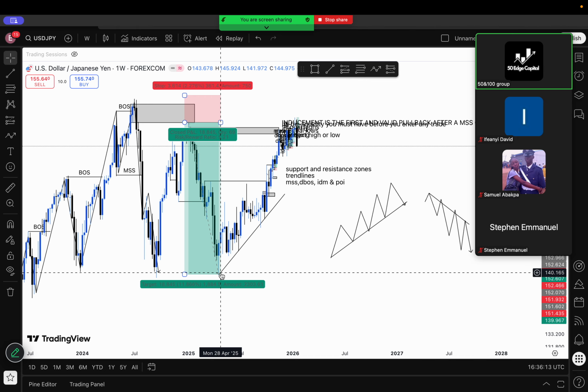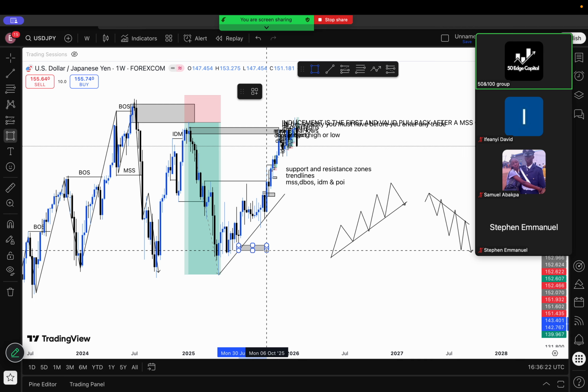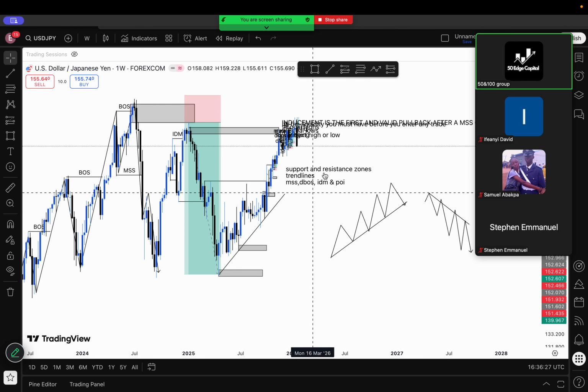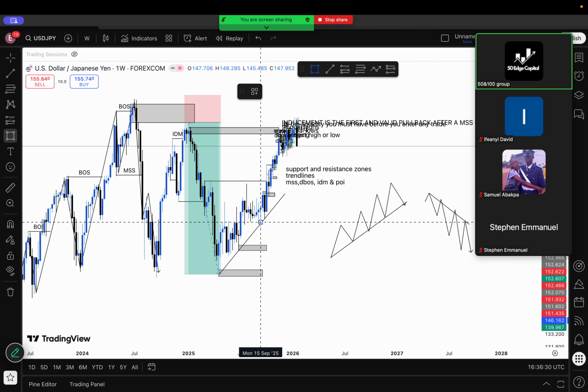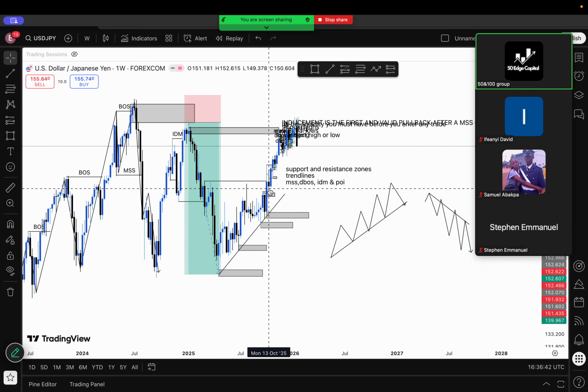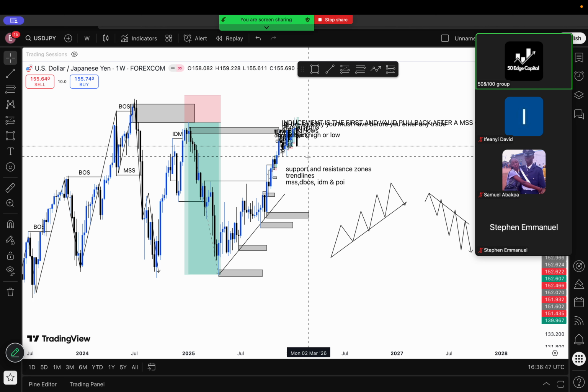We start looking for MSS in zones like this. This is a trend line in zones. This zone, this zone, this zone, zones like this, you can be looking for MSS. Zones like this, or you get to this other block, this weekly other block here, or a breaker block. You see that there's an other block or weekly breaker block, anything.